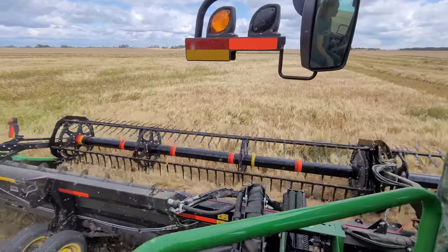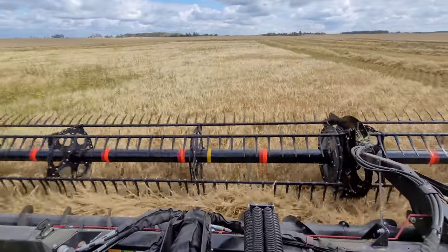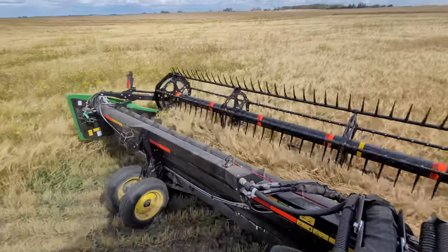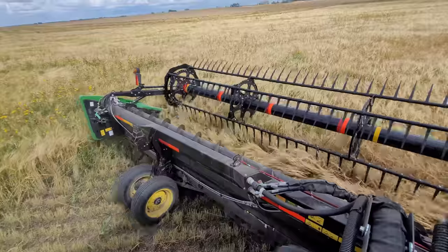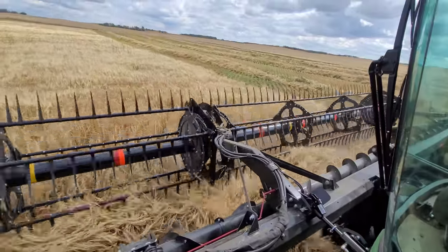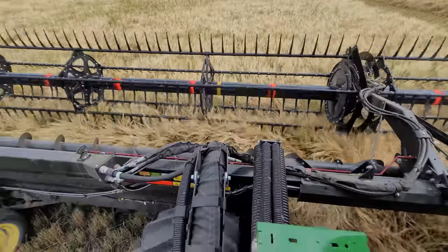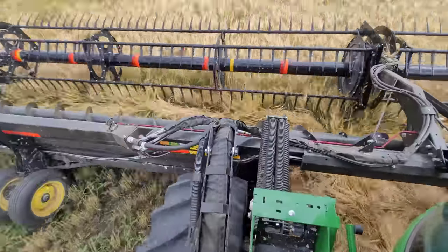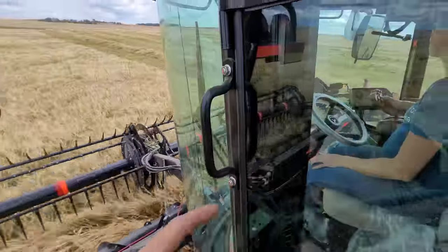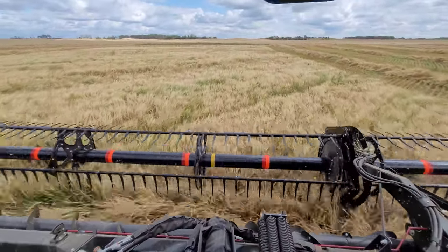All right, so we're finally going again. We've been tinkering with this thing for a long time, trying to get our settings right, and I think we're close. This is a 40-foot header. I don't know if I said that. We just didn't have stuff adjusted right, and we had to go into the settings, but now I think we're finally getting where we want to be.